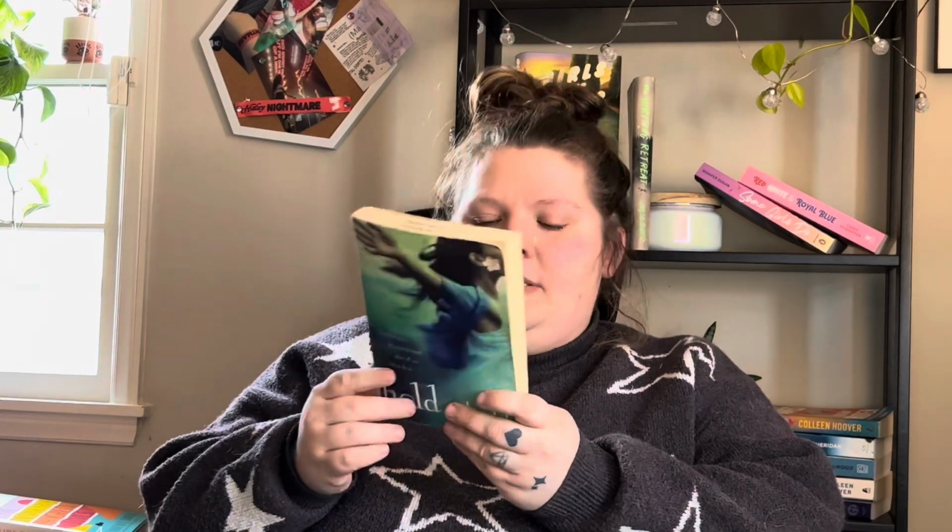Okay, this is Hold Still by Nina LaCour. Okay, so here we go. This is my first thrift book that wasn't in the condition I expected. This was supposed to be a very good condition book, and as you've seen, the other ones that were very good or like new have been pretty much pristine. And this one came and it's just not. It has a hole punched in it. It's also from a high school library, which again doesn't bother me, but they put things on it that I can't get off. It's just not in great condition.